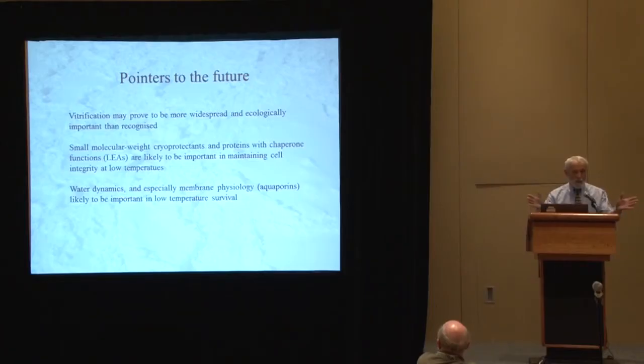So having taken a very personal view through these, it's worth, I think, a last slide to pull together a few pointers to the future. And these are pointers from me, which you will feel well able to disagree with, in which case I'll see you over a cup of coffee. But I would suggest there's a couple of things that are emerging now. I suspect that vitrification in the natural world will prove to be far more widespread and ecologically relevant than we've recognized to date.